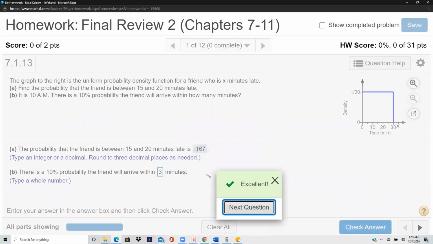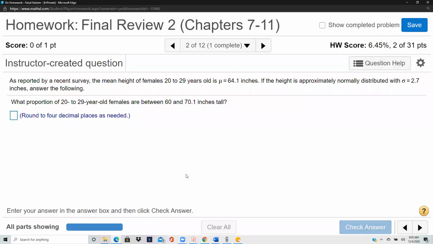So when they are asking for the probability, as they were in part A, you do the length of the interval they want divided by the total interval length. And when they give you the probability, as in part B, they say it's a 10% probability, then you just multiply that by the total interval. Okay.